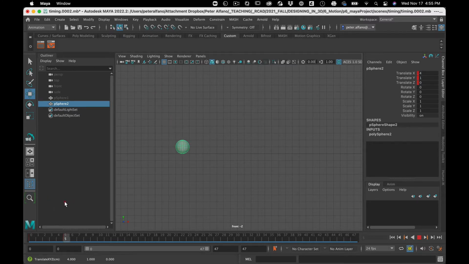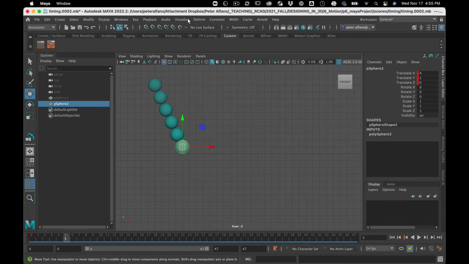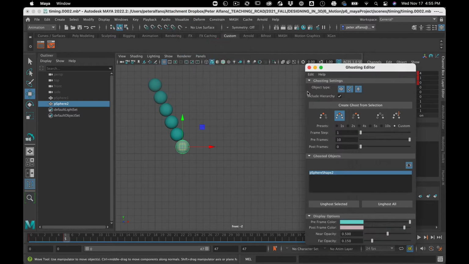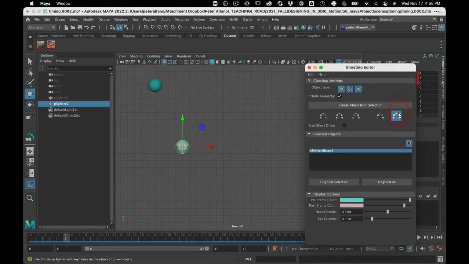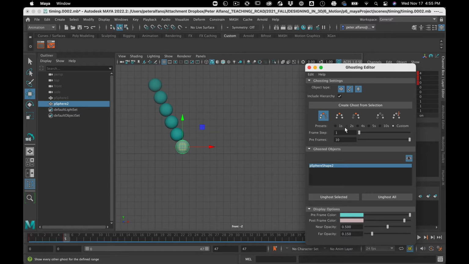And if I want to kind of see, without opening the graph editor, what's going on, I can go to the animation menu, go to visualize, and turn on ghosting. And if I want to customize that, which I'm doing here, custom, every frame will have an instant.